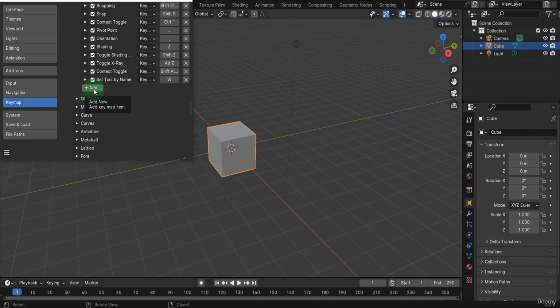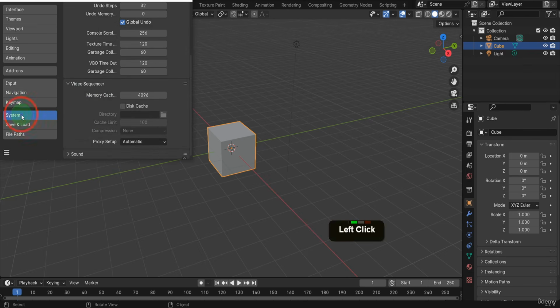As we are seeing from user preferences, Blender is very customizable. I usually leave these at default in the 3D view as the shortcuts work well. However, I do add additional shortcuts within the video editor to help speed up my workflow. Let's move on to the System tab.